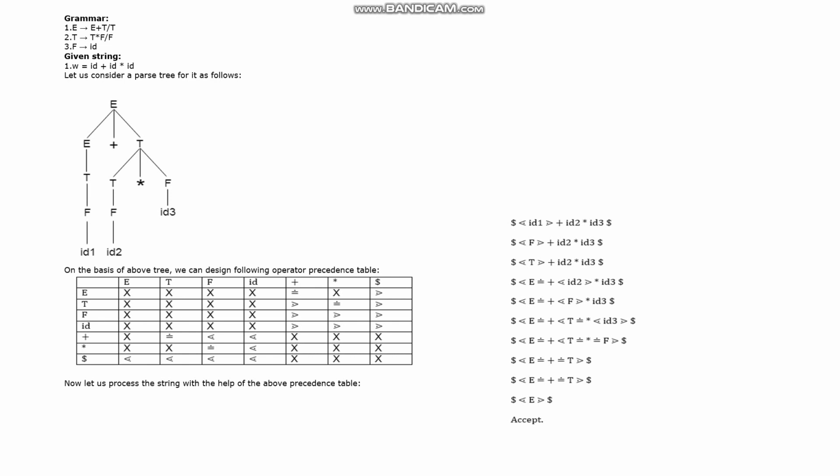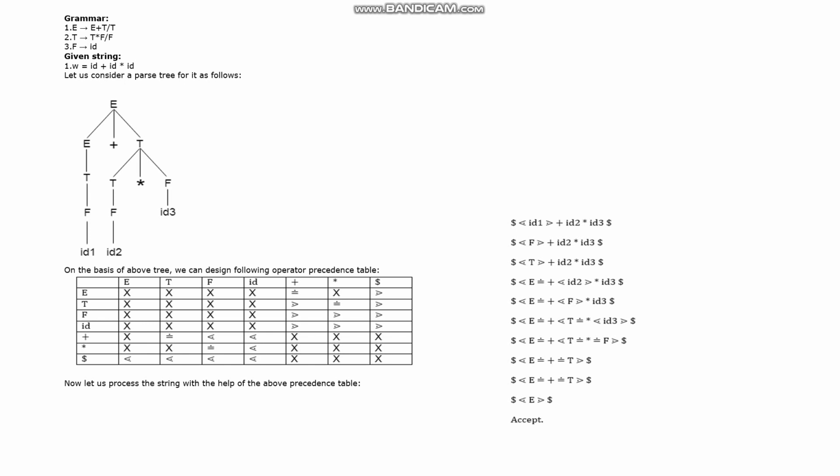T is replaced by E, then E is equal to plus, and now what is the handle? E is equal to plus and then F. Then we replace ID2 by F. Next, E gives E is equal to plus F. Then next, what is inside the less than and greater than signs? F is there, so we replace F by T, T is equal to ID. Likewise we replace on the right-hand side, you can see.